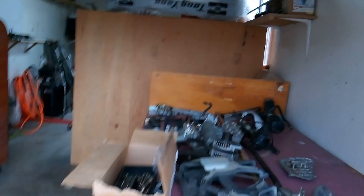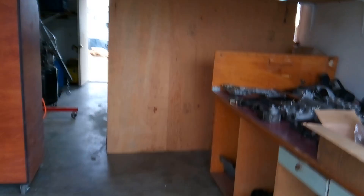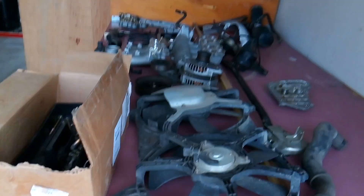Howdy folks, Matthew your friendly neighborhood technician here. I've made some changes to my garage — I got myself set up with a nice work table and workbench so I can get more organization going when it comes to putting things together. What you're seeing here is the Nissan — it's time to finally get that yellow Nissan finished up, the rebuild done and out of here, so you'll be seeing that in the future.